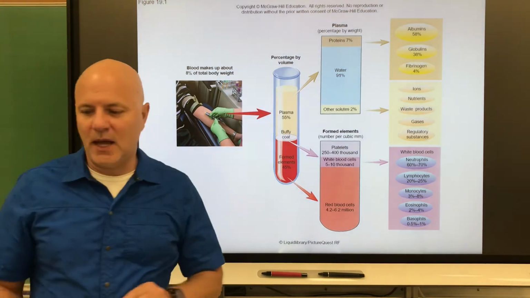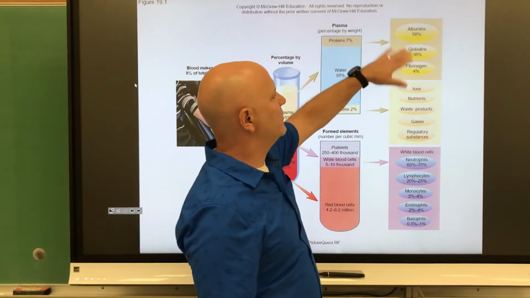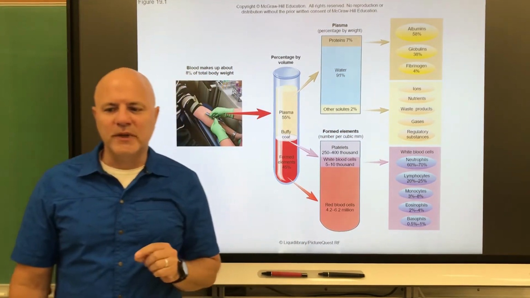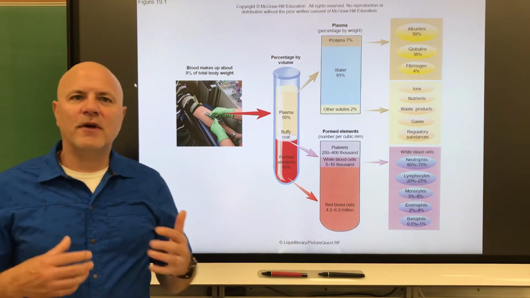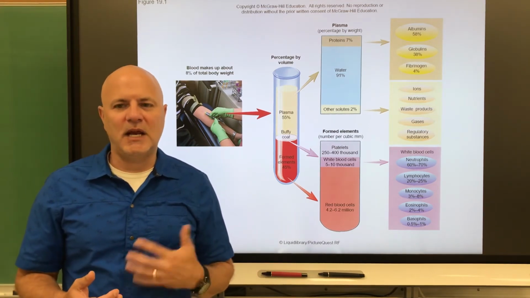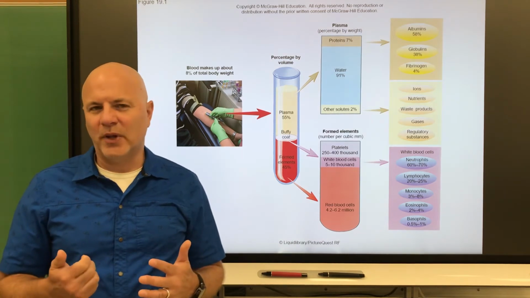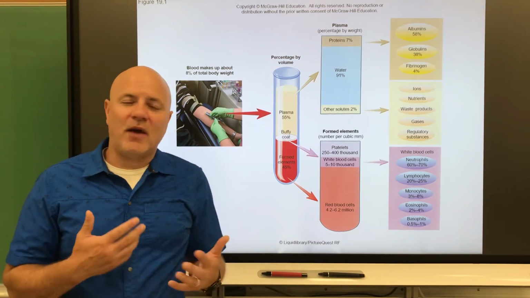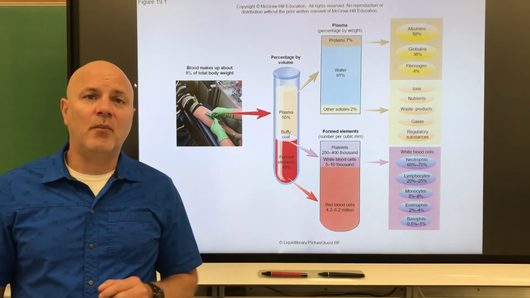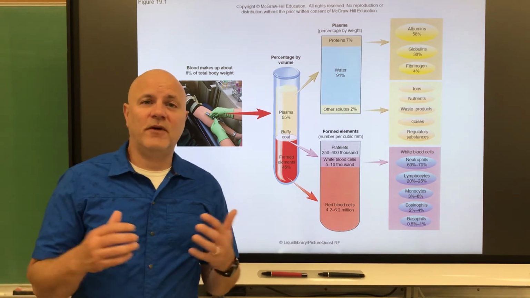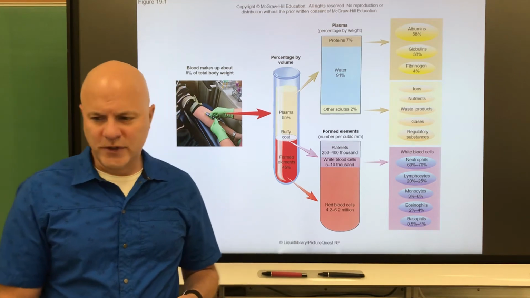So let's take a look at the proteins that are found in the plasma. So there are 3 main groups here. So the top group are albumins. These are the smallest proteins, and they're also the most abundant. They're going to be useful in helping maintain osmotic pressure in the blood vessels and tissues. So helping with blood pressure. So if we have more albumins in our blood, due to osmosis, it's going to draw more water into the blood. Conversely, if we have fewer albumins in our blood, we're going to have less water. So that's going to influence our blood pressure.